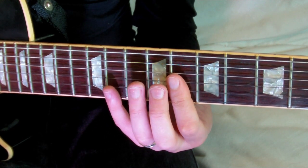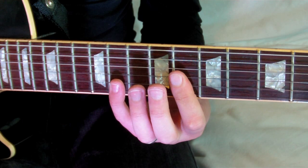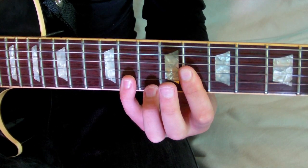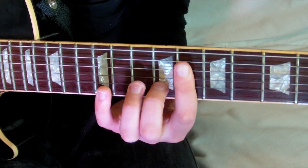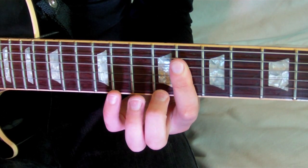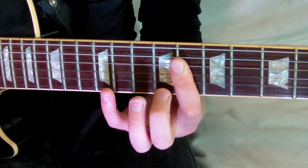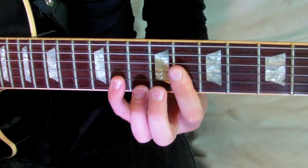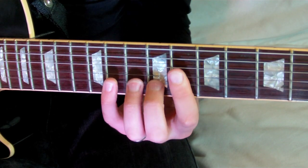The next part, we're going to hold down the 8th fret of the G, and we're going to bar with our little finger the 11th fret of the top two strings. We're going to pick up through those three strings and back down one. Then we do the first part again. Second time we simply pick up through these three strings and we finish off with the bar again.